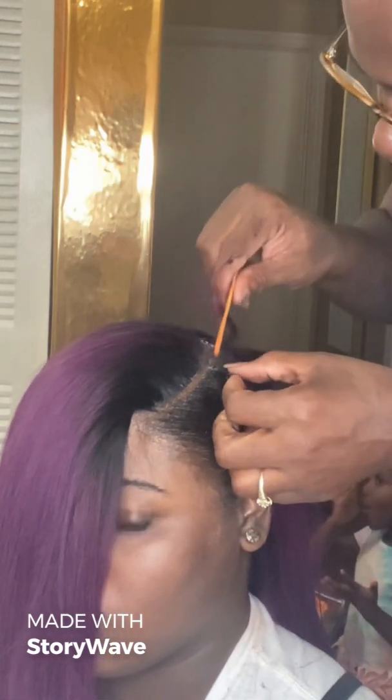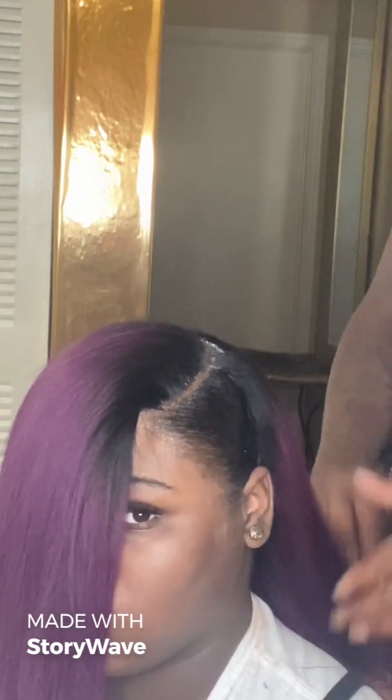Now, when you do put it in wet, before you start touching it or trying to comb anything, you definitely need to make sure it's dry, because it will come up.